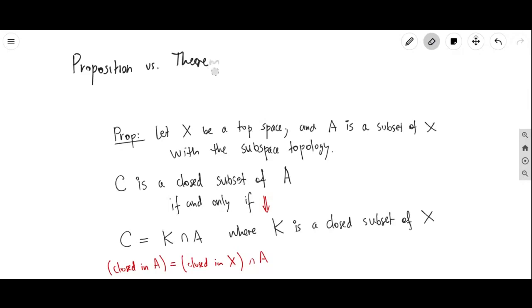And a theorem is usually something that's very difficult to prove. There's a lot of steps, a lot of ideas. There's something clever going on. Maybe it's very long. Sometimes propositions are very long to prove, but there's nothing surprising. Every step is exactly what you would think it is. So anytime you see a proposition in a math book or in a paper, that generally tells you that it's something you can prove yourself if you just carefully follow the definitions.